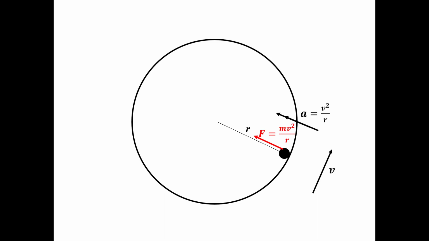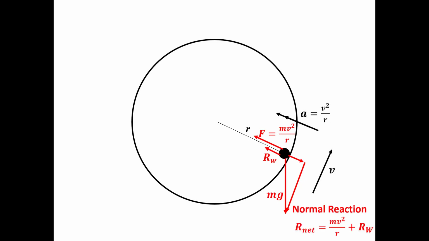But that's not all of the normal reaction, because, of course, this car also has a weight. It's got a weight of mg. And because, on this part of the track at least, a component of that weight is drawing it in towards the track, the track must also be delivering a normal reaction equivalent to that component of the weight acting towards the center of the circle. So, at this point on the track, the total normal reaction of the track on the car is given by mv squared over r, the force required to keep the motion circular, plus the component of the weight.